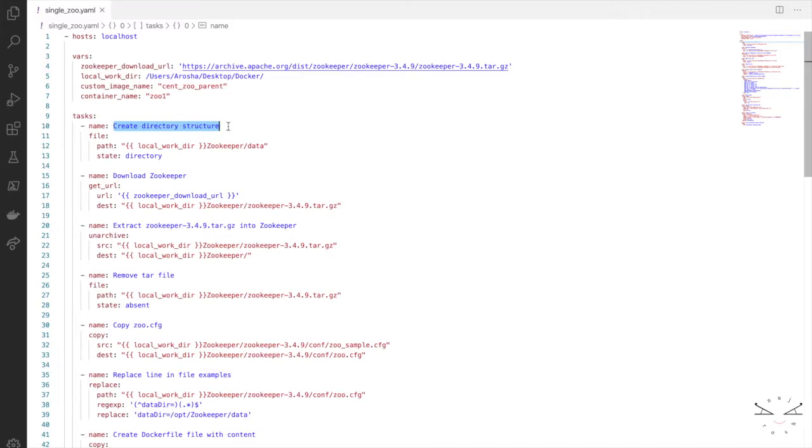What it does is it creates a directory in the given path. This is the way that we can give variables inside Ansible. Here I have declared my local directory path like this, so this part will be replaced here.